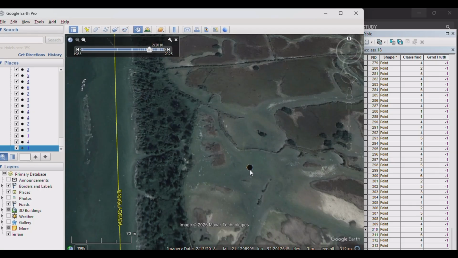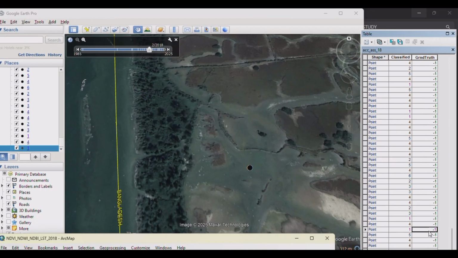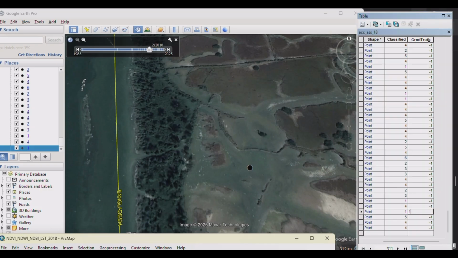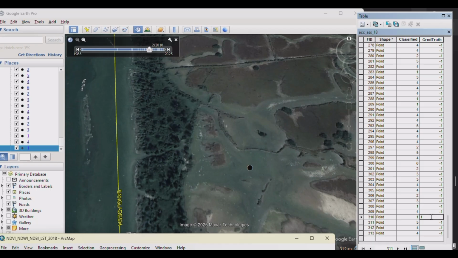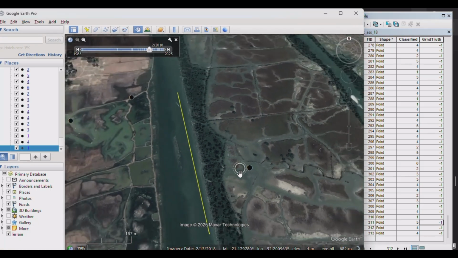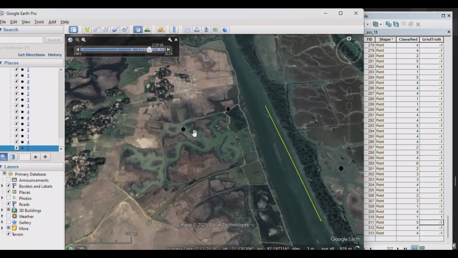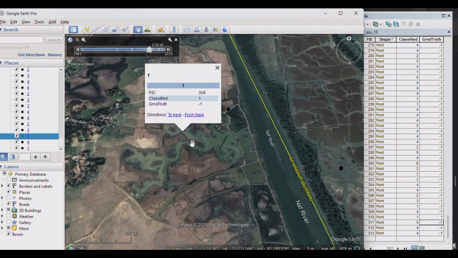And as I have started editing, now I can just click here and write 1. This is how accuracy assessment needs to be done, and you can make necessary adjustments to make it feel better. Now you can see everything. Actually, this is how you need to do this accuracy assessment. Check for all those 314 points that we have, 313 points that we have here.